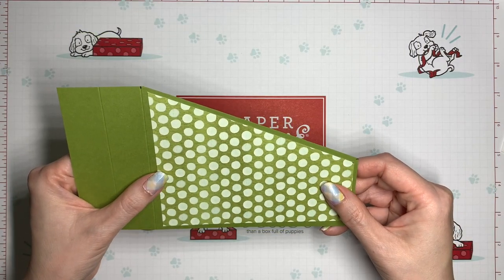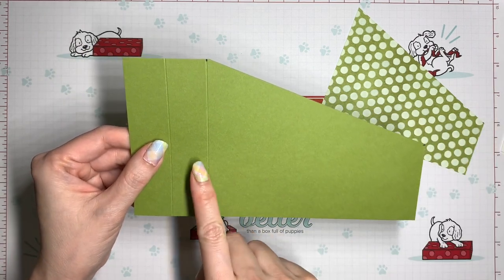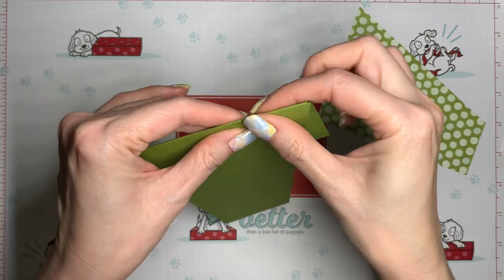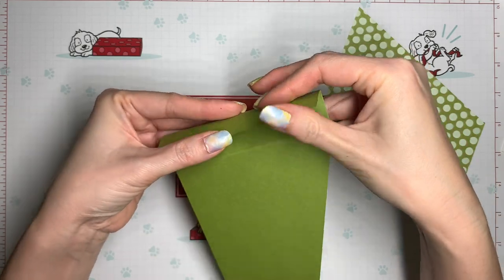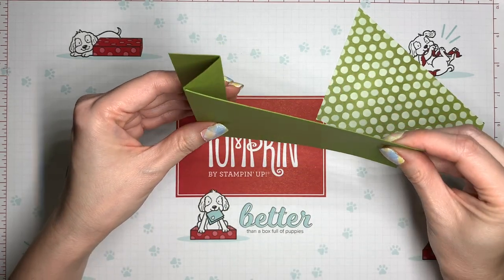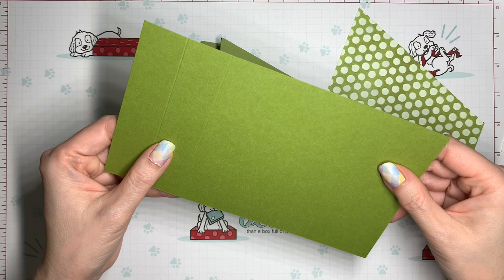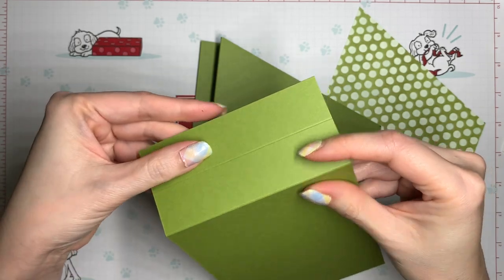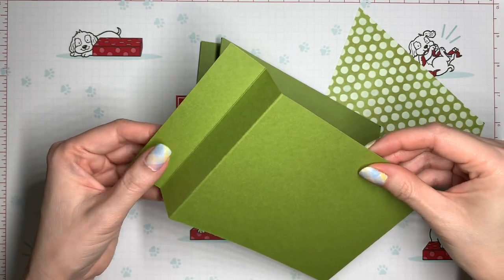Let's go ahead and put the designer series paper pieces on. So for our card panel pieces, we are going to go ahead and make these folds. So this first fold is going to be a mountain fold, meaning we're folding the paper away from us. And then the fold on the end is going to be a valley fold towards us. So it's going to be a zigzag, and this is what it's like from the top view. Our other piece is going to be folded the same way. So this fold is a mountain fold. The fold on the end is a valley fold. And you can reinforce all of these with your bone folder.